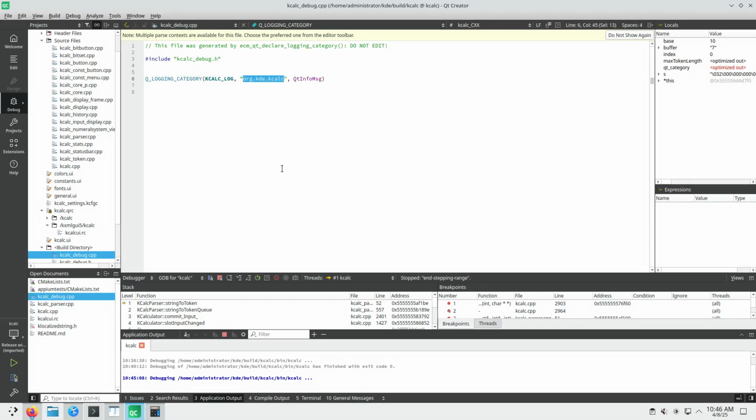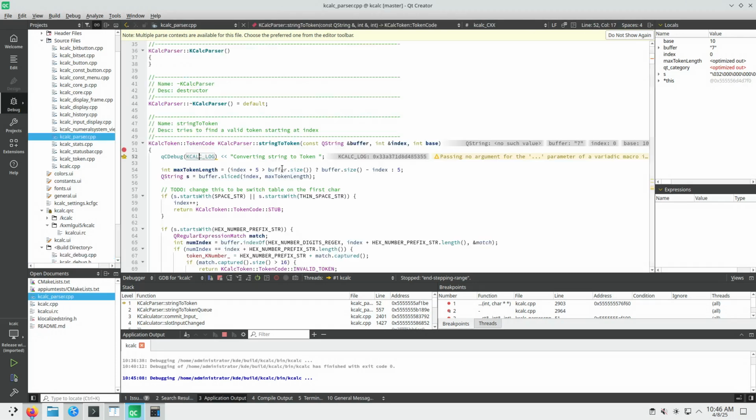If you output debug log, if you configure the debug logs to be written to text files or to standard output, there will be one line per qCDebug invocation, one debug log line, and that will have multiple columns. One column will be the current timestamp with milliseconds.